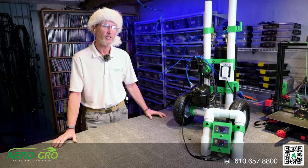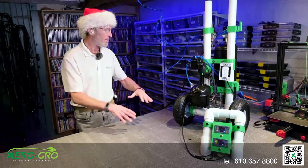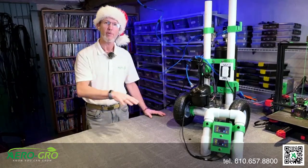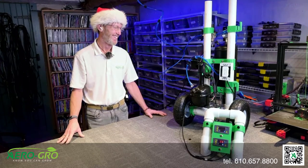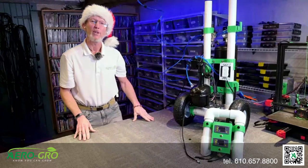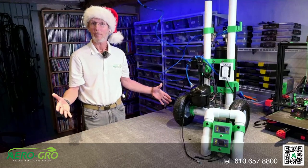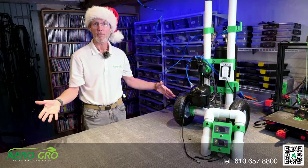And Marlin uses this technique called the Sea of Green. If you can imagine, this table was a grow bed, and let's say it had 100 pods, 100 baskets in it. I'm going to unplug that while we're talking just so it doesn't keep running. But if you can imagine, this was a grow bed with 100 baskets in it, and each one had a small plant growing. Let's say cannabis plants, for example, is what we're actually talking about. But you could do this with anything, but cannabis is particularly suited for it.